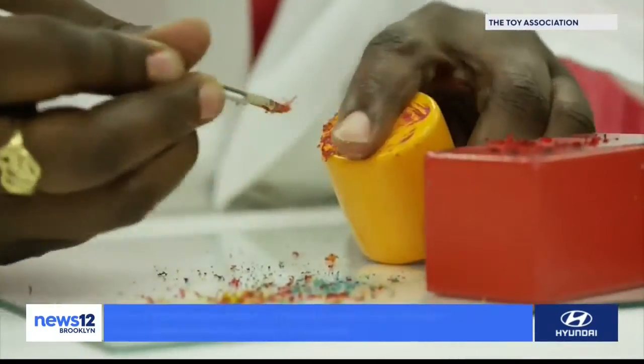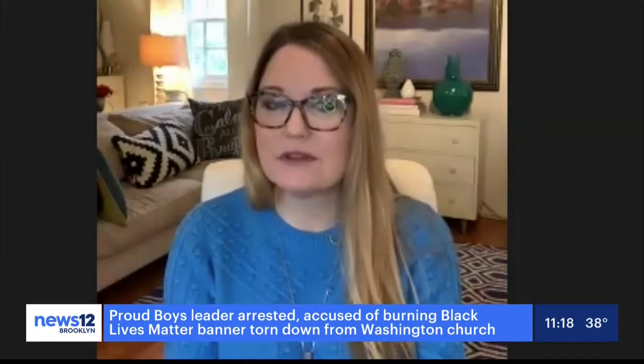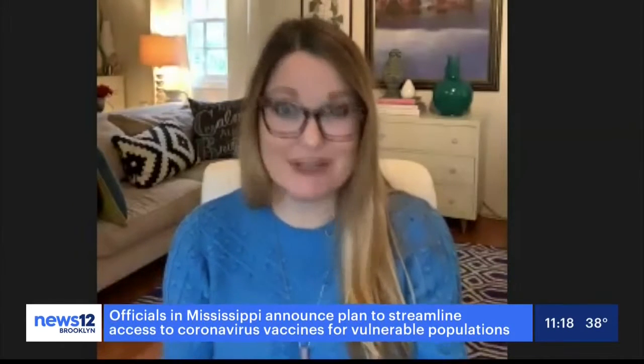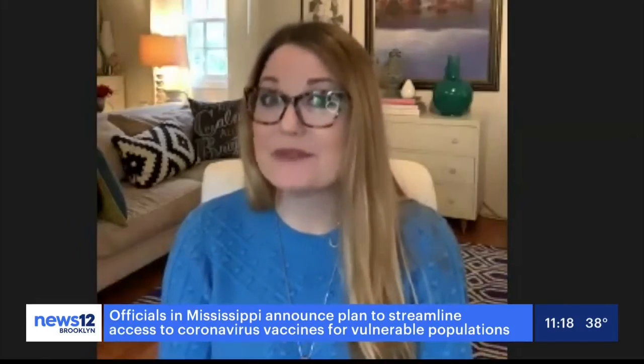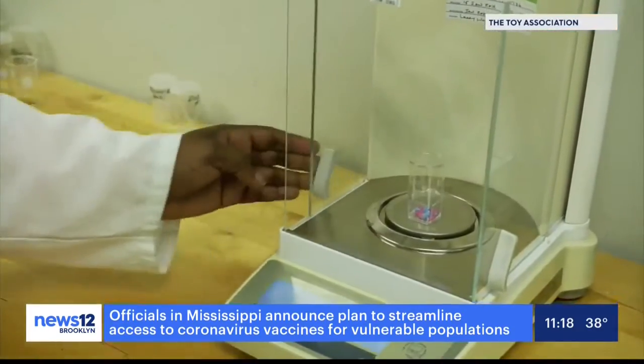That's the law. But what we're seeing lately is an increase in the number of counterfeit products, mostly sold online. What concerns us is that if a product isn't going to comply with the laws for making original products and intellectual property, they're also not likely to comply with safety standards — and there are a lot of standards to make sure what your kids play with is safe.